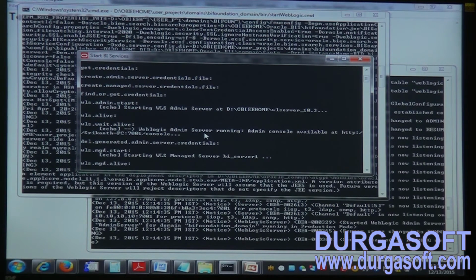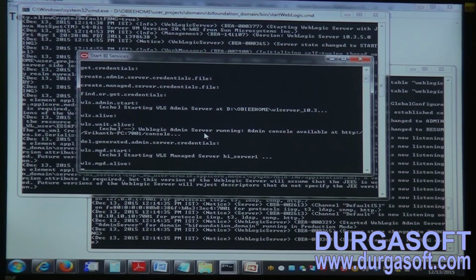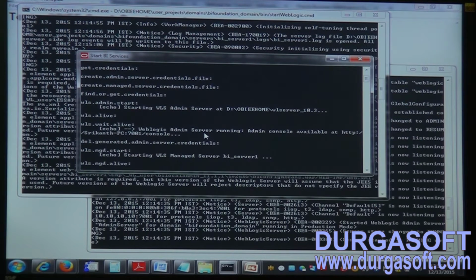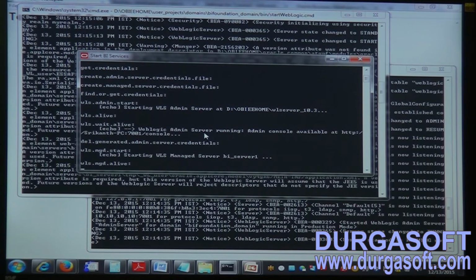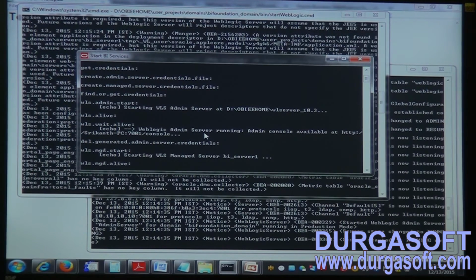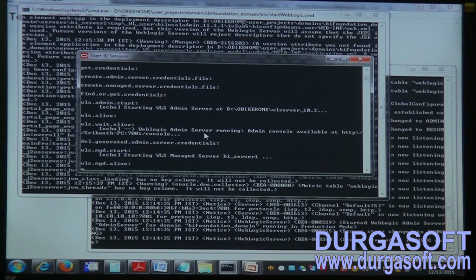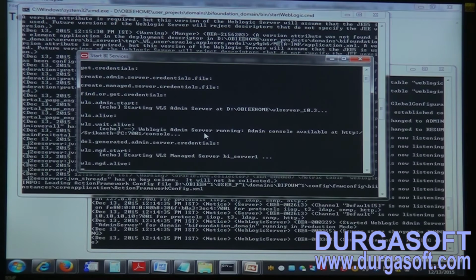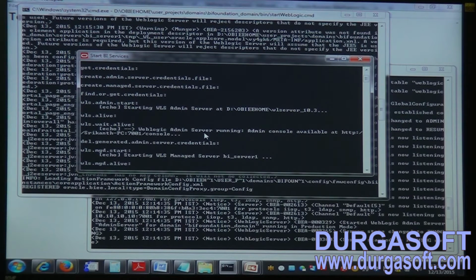Here we can see the services get started with the admin server. Now the administration console is available and started, and it is starting with BI server 1. Once BI server 1 comes to the running mode, it will start the OPMN and CTL services. Once those are up and running, OBIEE tries to pop up an analytics page for the login in Mozilla Firefox. We need to log in with the WebLogic ID and password. The other window also should come to the running mode. We need to wait till then.